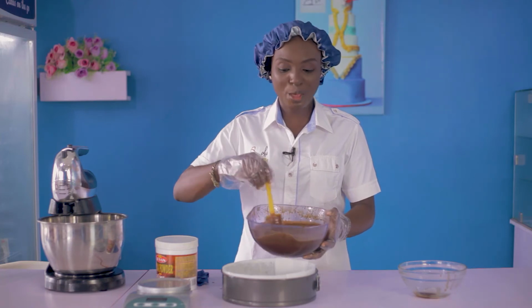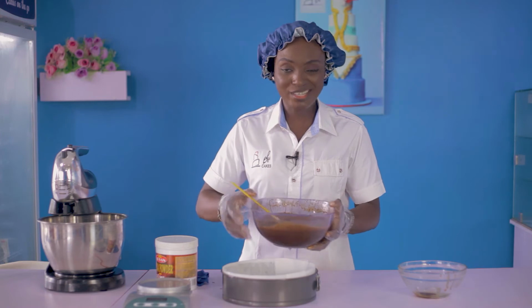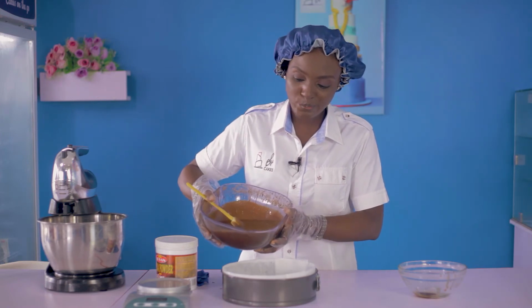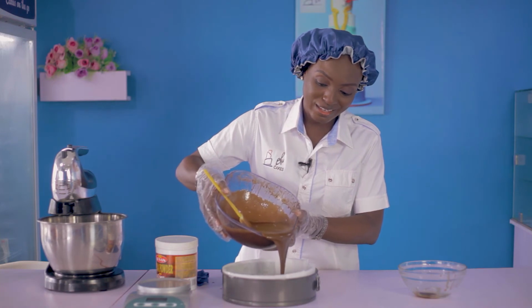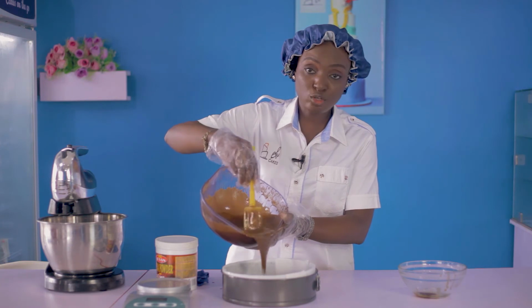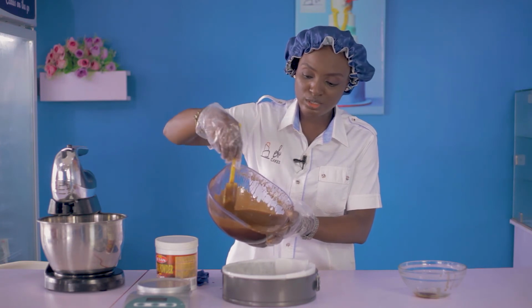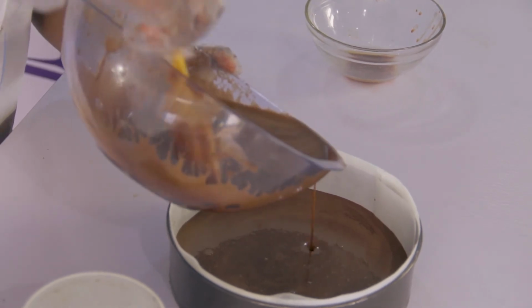And this is the time now to pour this very wonderful looking batter. Just look at how it is. Oh wow, this will be so nice. Then pour it in there. You can make doubly sure that there's nothing that has sedimented at the bottom. Of course, it looks nice.